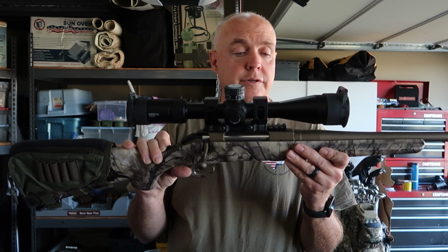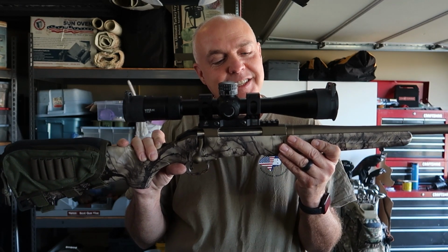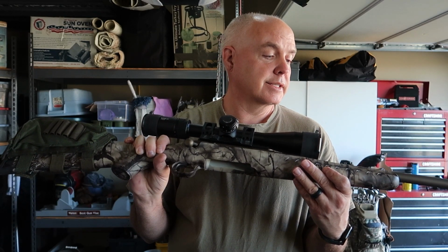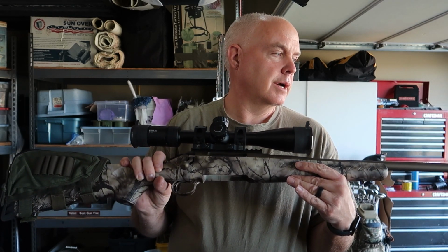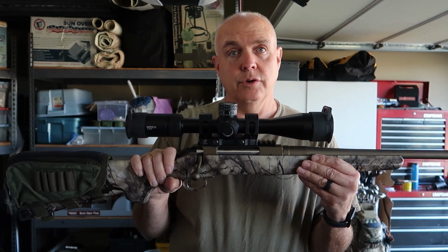But like I said, first and foremost, it has to function. Then the second thing is, if you'll remember the last barrel and bolt combination, I easily got 3/4 inch groups out of it. So sub-minute of angle. I hope I get that out of this. I have not shot it, so I can't tell you.